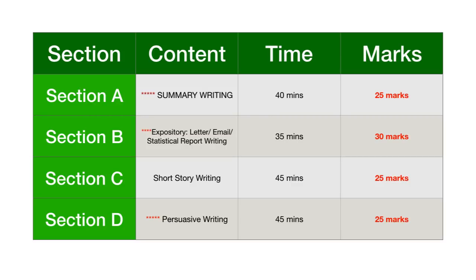And it's suggested that you take 35 minutes to get it done. When I say suggested, it doesn't mean that anyone will come and collect this paper from you. It's just telling you how long you should spend in the section to give yourself enough time to finish the exam. Section C, the short story, is worth 25 marks, and it will be suggested that you take 45 minutes to get that done.